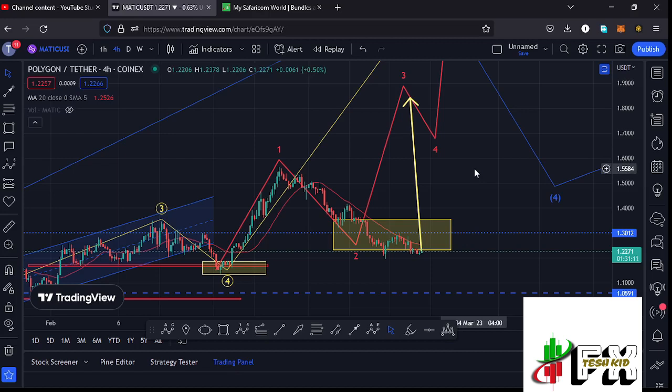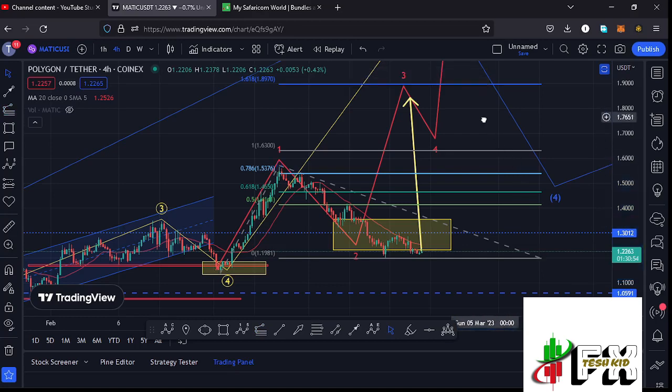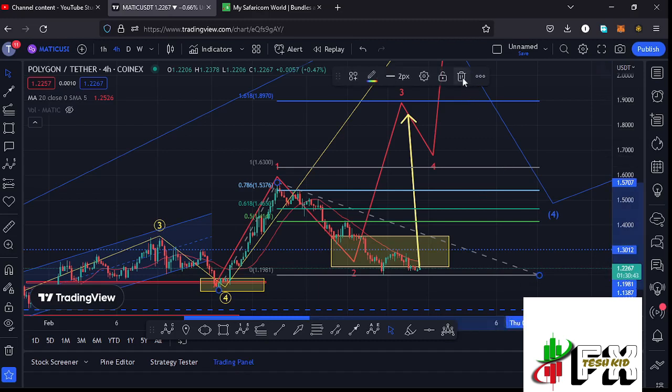And assuming that we are not going to see one more new low in the formation of this wave 2, we can sketch out a minimum target area to the upside in the formation of that wave 3 by connecting the trend-based Fibonacci from the low of the first wave to the high of that wave 1, then dragging the fibs to the low of the second wave, and that gives me a minimum target area in the formation of that wave 3 at the fib level 1.618, and that is at around the $1.87897 mark, and that is the minimum that we can expect that wave 3 to the upside to do.